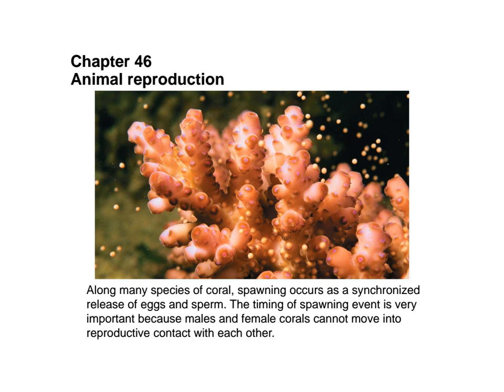And these will rise up to near the surface of the ocean, and the eggs and sperm will be released, and then they'll combine to form embryos. The embryos eventually will drift down and form new colonies of coral. So this is just one of many different ways that animals can reproduce, and we'll explore a number of different types of reproduction.